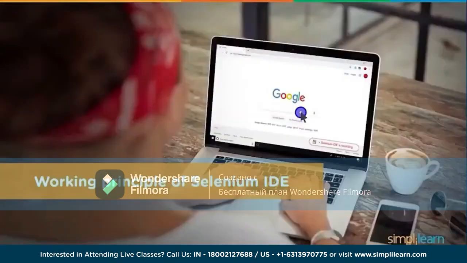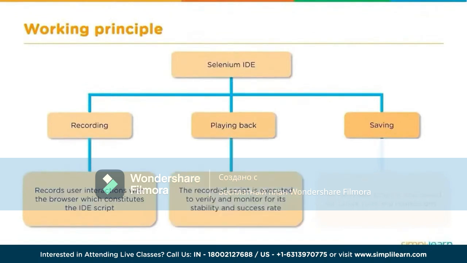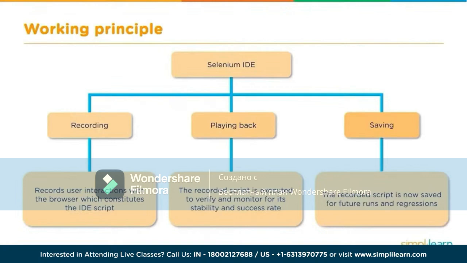Working principle of Selenium IDE. Selenium IDE works on a very simple principle. One is the recording. It records user interactions with the browser, which basically forms your IDE script. Using this recorded script, you execute the script and verify and monitor its stability and success rate. And thirdly, you can simply save your recorded script for your future runs or regression testing. These scripts can be saved either in the form of an IDE project itself, or you can also export these test scripts into the form of JavaScript, Ruby scripts, or even WebDriver scripts.